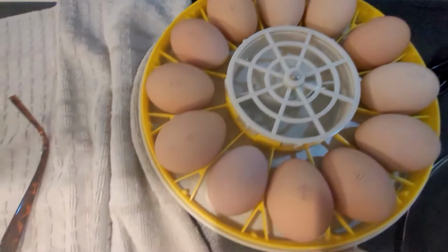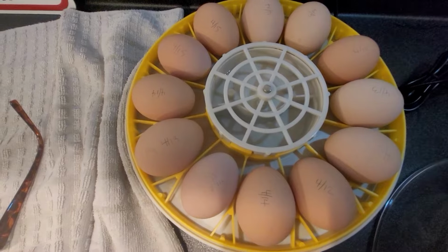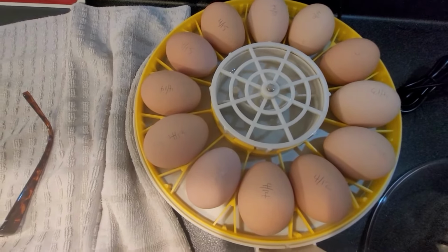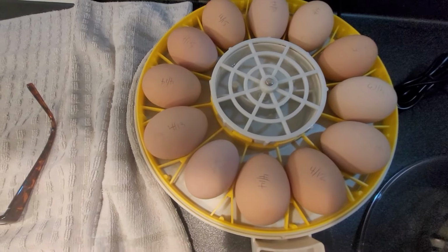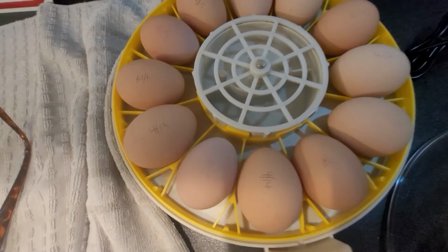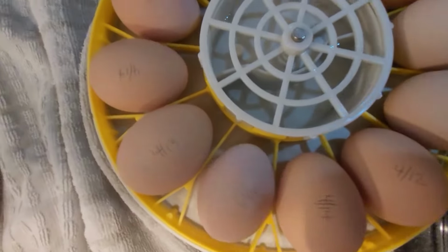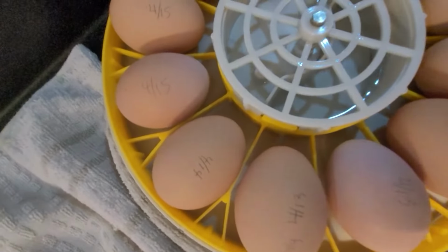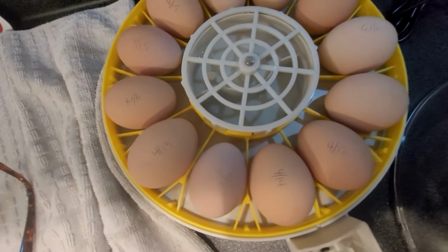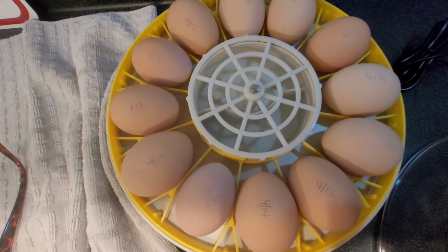points inwards. So the directions say eggs need to be set lying flat with pointed ends facing inwards towards the center of the incubator. Note, ensure there is a gap on the side of each egg. This will allow for smooth rolling. So I'm looking at some of these, and some of these eggs are so big. I don't know if you can see that. We're going to go ahead and put it to a test to see if the eggs will roll properly.